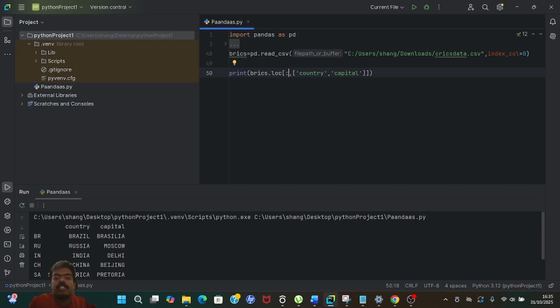In the slicing method, the first one is inclusive, and don't forget indexing starts from 0, and the last element is exclusive. And also the loc function is more versatile. It can select rows and columns at the same time, and it's pretty much similar to 2D numpy arrays.